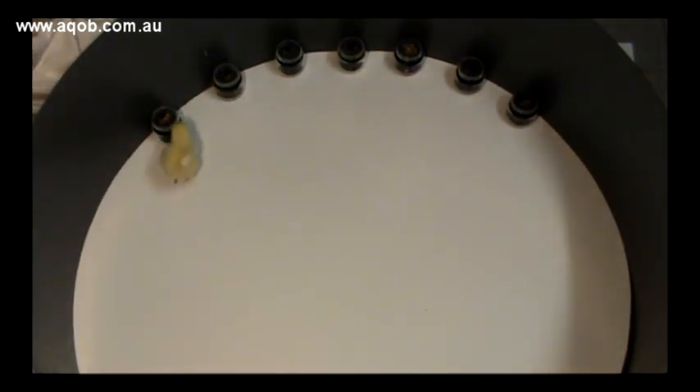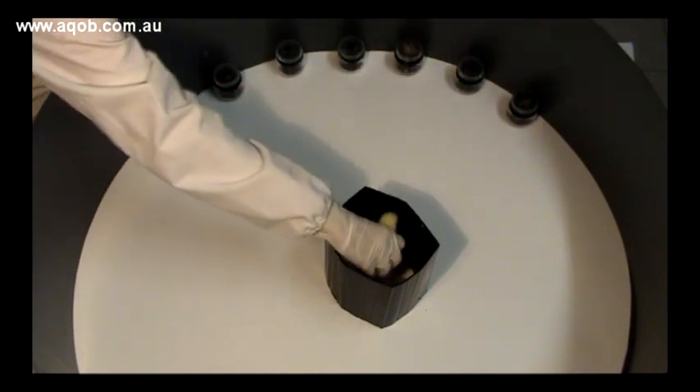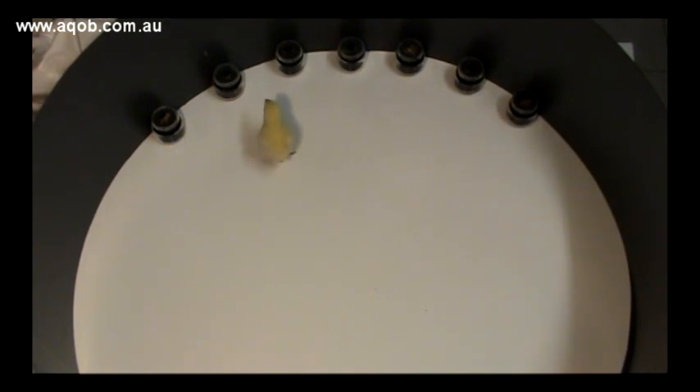Chicks' number cognition also illustrates nicely the lateralization of the brain that Leslie Rogers described — namely that the left and the right side of the brain perform different functions, exactly as in human beings. In one study, we trained chicks to feed only from the third out of seven food containers whose position in a circular arena was changed throughout the testing trials. The chicks learned the problem, but they consistently showed a strange stereotyped behavior while counting: they always moved from left to right, even though the third ball was not close to that end of the line.